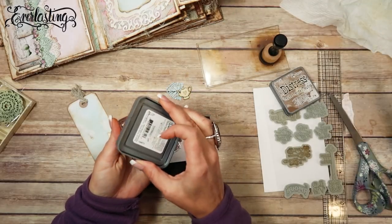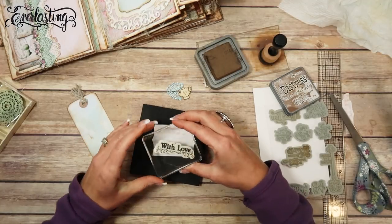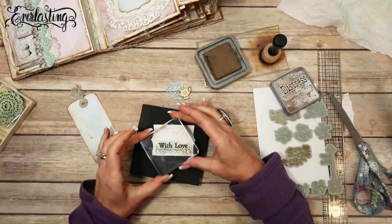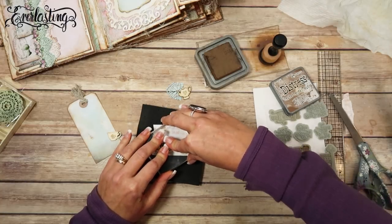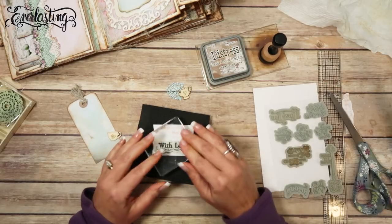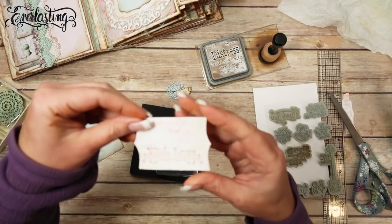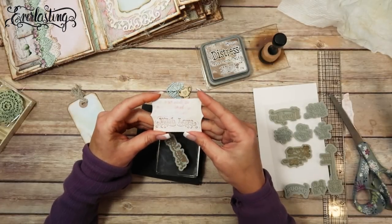All right, let's try again. All right, so now I'm going to try to line this up. You guys, I'm not the best stamper in the world. Not at all. Probably crooked. I'm gonna press down. I'm gonna let it sit for a minute. Let's see how I did. Not that great. But that's okay. I still like it.